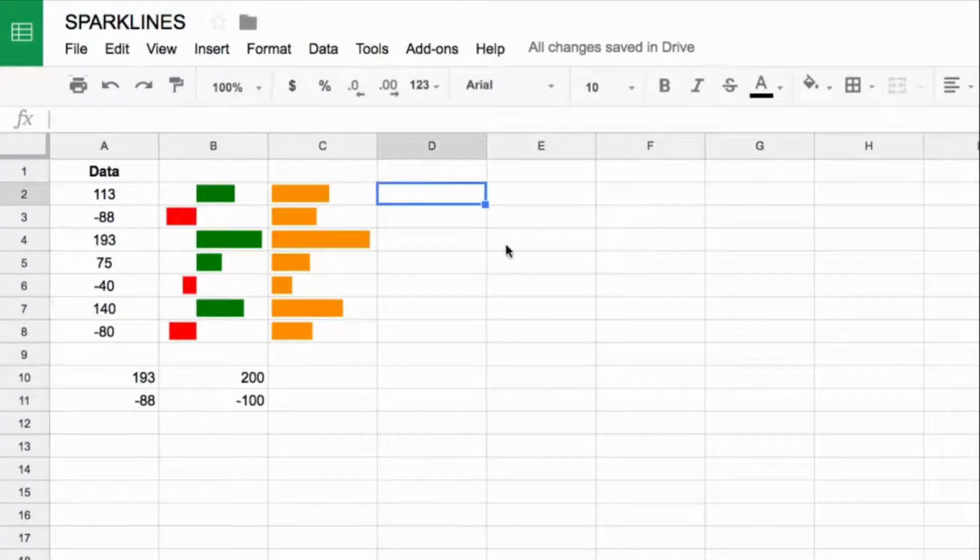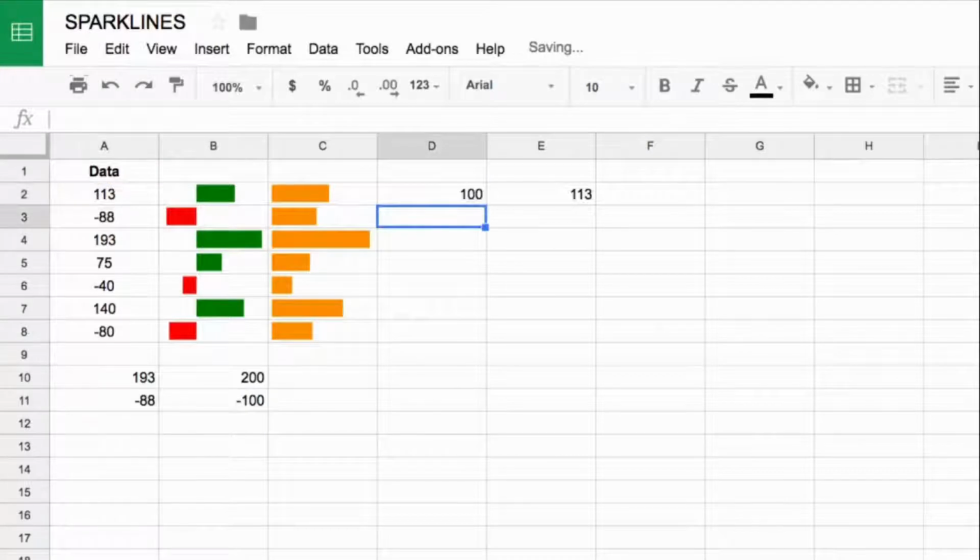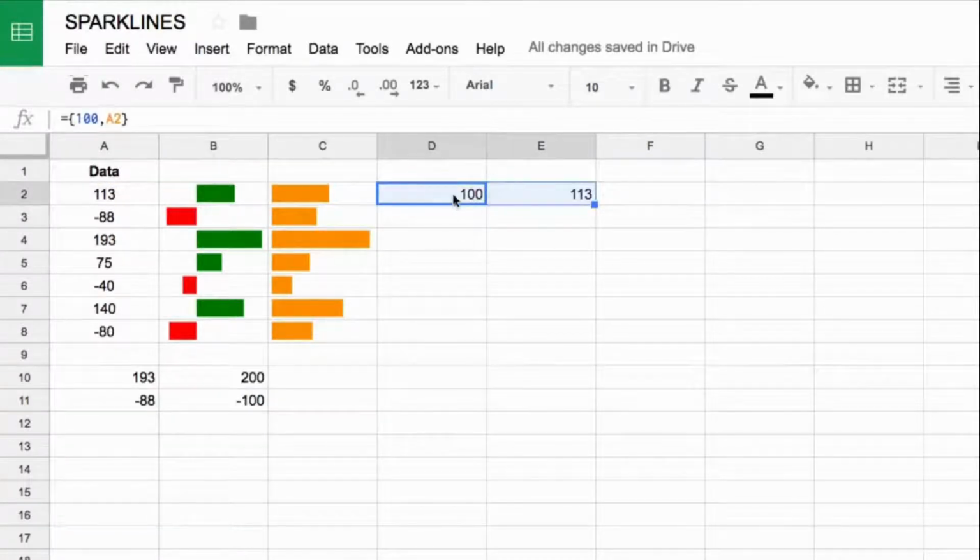So let's just build a little data set. And again, this curly bracket notation is maybe familiar to you if you've watched the array lesson or you've seen them before, but if you're not familiar, then the curly brackets just create an array. I can type a number, then choose a cell, close the curly brackets and hit enter, and it gives me a little range of data there.